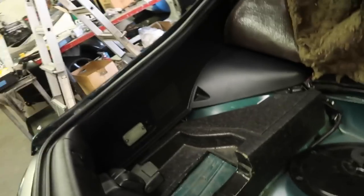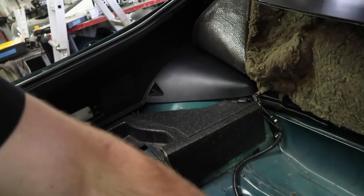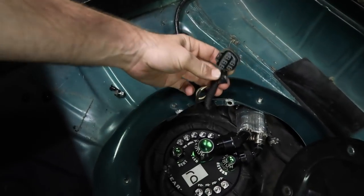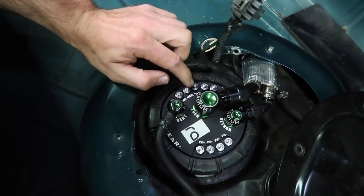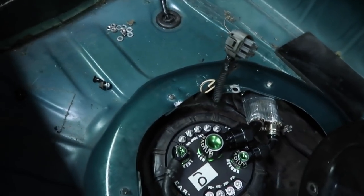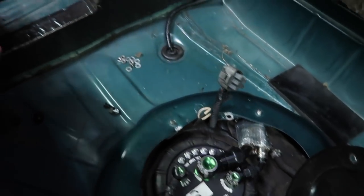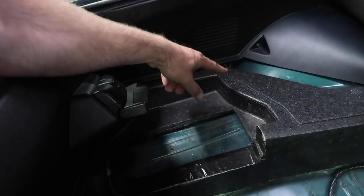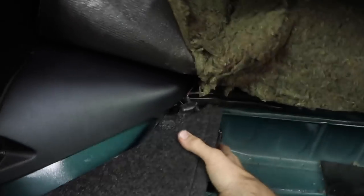It's not 100% necessary, but it's just a double safety measure we do and it seems to work really well. The lines, hoses, and fittings are all custom XRP. I just need to figure out where his relays are — probably hidden behind here — and then wire in the fuel level, temp, and ground inside this loom. For pump one and pump two, I need to figure out if he has his relays down in here with the triggers or up by the battery on the little shelves.